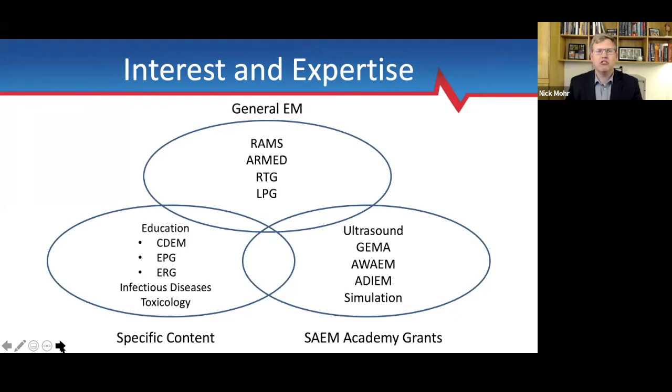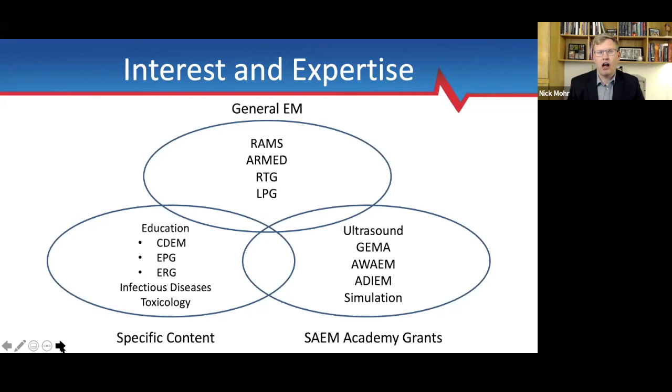In addition to level of training, the SAEM grants are focused in several content areas. One of the ways that you might decide which grant you want to apply for is, in addition to thinking about your level of training, thinking about the content that you're going to be submitting. On the top of this slide, the RAMS, ARMED, the Research Training Grant, and the Large Project Grant comprise what we consider our general emergency medicine grant mechanisms.